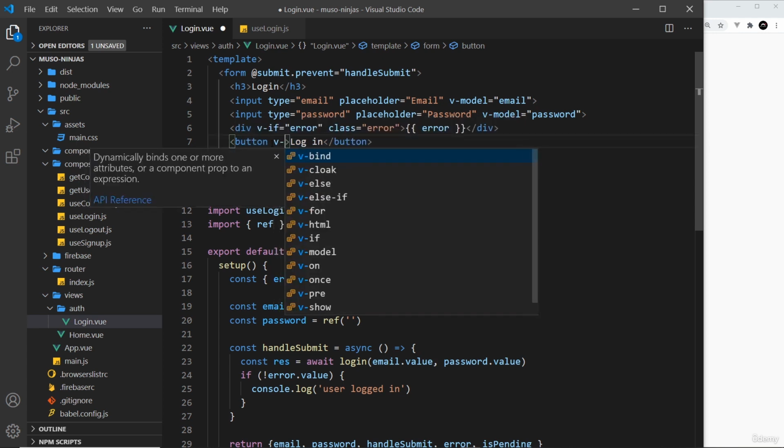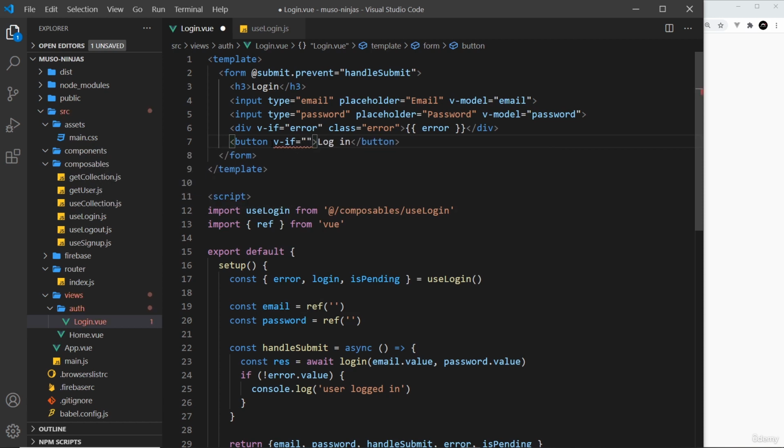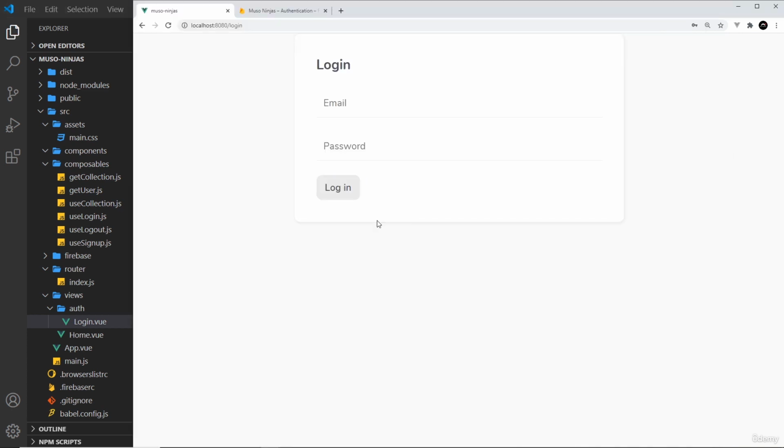So this button right here, I'm going to attach v-if to, and I'm going to set that equal to not is pending. Okay, so only if this value right here is false, in which case the whole statement is true, then will this show. Now, if I save it now, it will show by default because is pending is false to begin with. Now, if I click it, is pending will go to true, and then it should hide this component. And it does, but only momentarily.